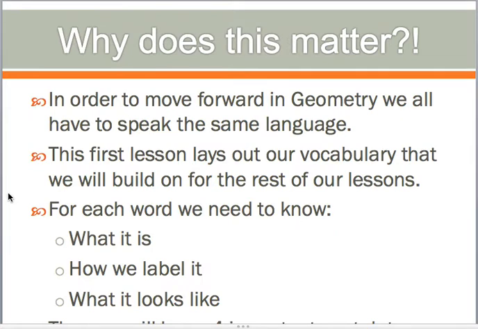So why does today's lesson matter? Today we're going to be talking about vocabulary for the first unit. A lot of these words you will have definitely heard of and you could probably define in your own words. What you probably don't remember is how to precisely label and refer to these different geometric figures. So we need to get everyone on the same page so that we can all have intelligent conversations in geometry and know what each of us is referring to. For each word, you're going to learn what it is, which is probably going to be pretty self-explanatory for a lot of these terms, how we label it, and what it looks like.